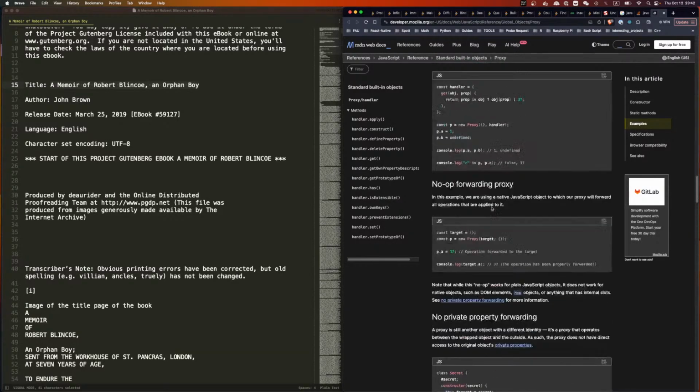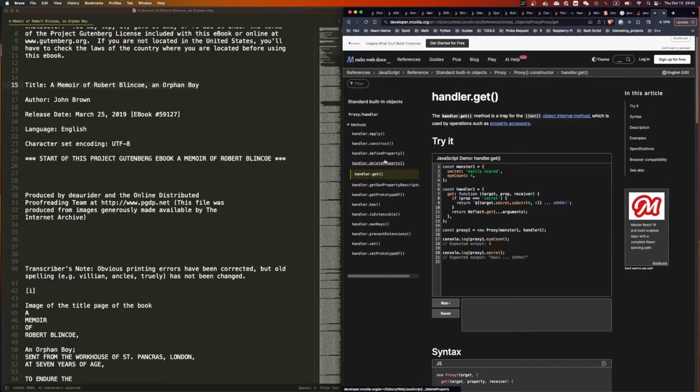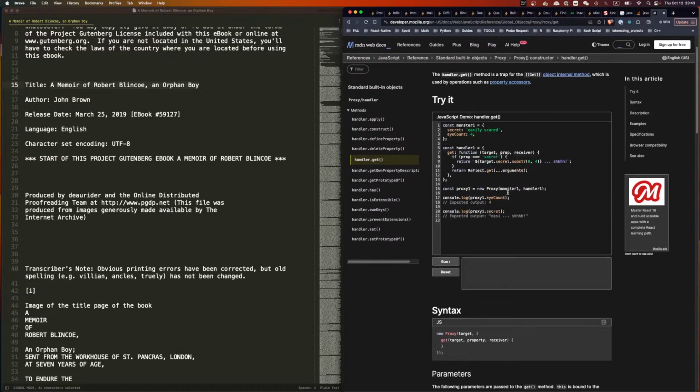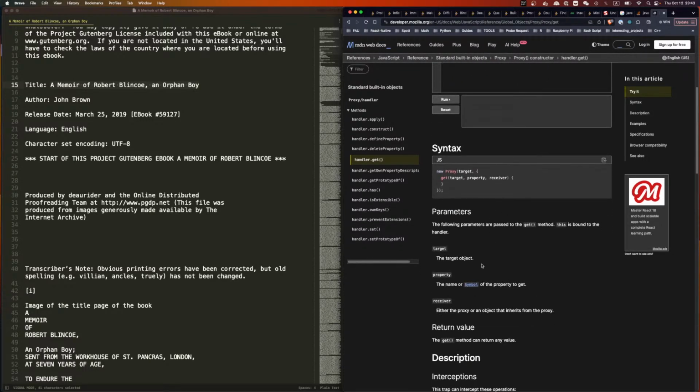All right, anyway, that's the trap we need. We just need to get a prop, right? We just need to build a prop. Target is this receiver.